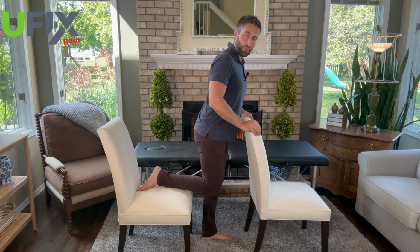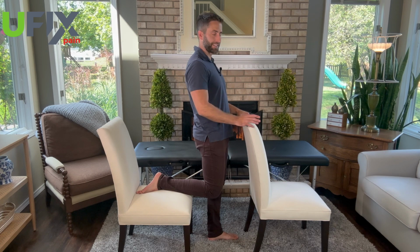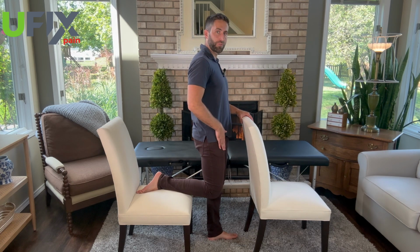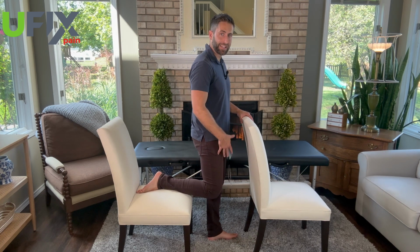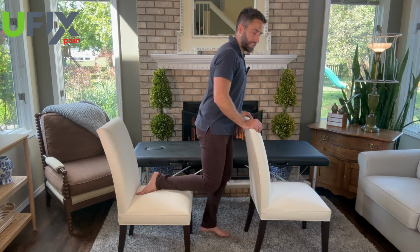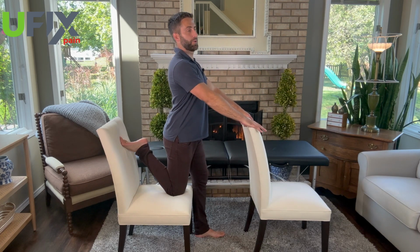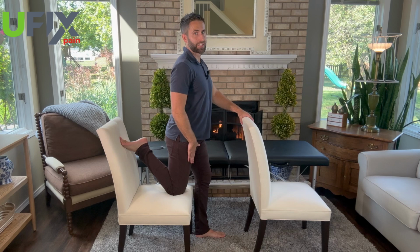So I'm going to put this leg right behind me like this, and I'm going to lean back and hold that for 30 seconds. I should feel a nice little pull here on the front. I shouldn't feel any pain in my knee, and I shouldn't feel any pain in my back. Now if I don't feel much of a stretch with this, then I'm actually going to change it and put my foot on the backrest and lean back into it. Now we'll definitely feel a big stretch here in the front.